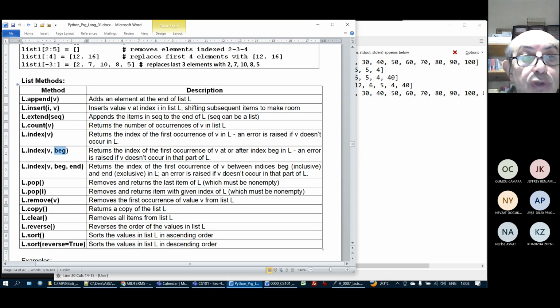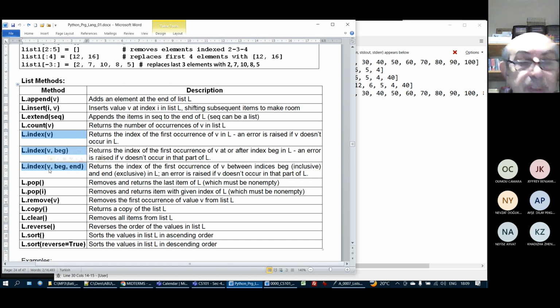So here we have 3 versions of index. If we have only one parameter, it will find the index of the first occurrence of V in the list. If we have a beginning index, starting from this index, what is the index of the first occurrence of V? And if we have a beginning index and end index, what is the index of the first occurrence of V starting from the beginning index up to excluding the end index.